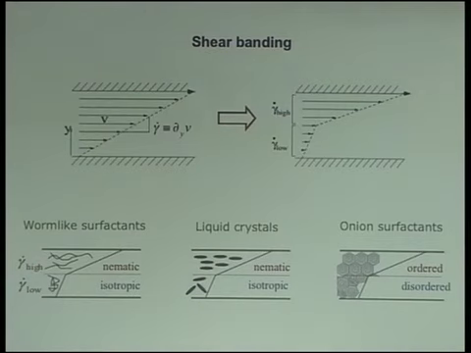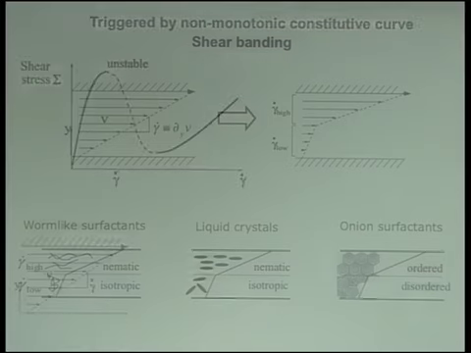When I first started working on shear banding about 10 or 15 years ago, it had been seen experimentally in worm-like micellar surfactants and a few other systems. But one of the nice things about working in this field over the last decade has been that the experimentalists have progressively demonstrated that almost any complex fluid you could care to mention, whether it's a surfactant, a liquid crystal, an emulsion or a foam, shows this almost ubiquitously in the complex fluids literature. And because it has a very important effect on the material's bulk rheological properties, it's something that should not be ignored, at a rheologist's peril.